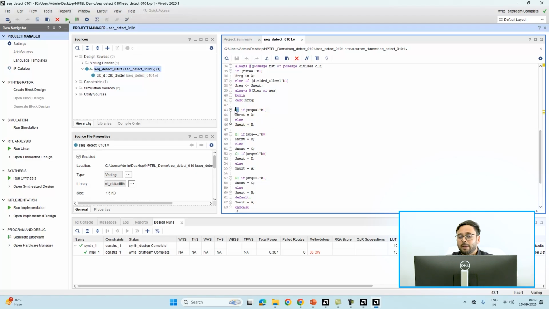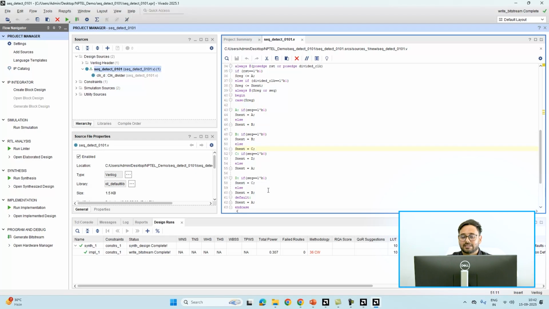It is giving, if our state machine is in A and the sequence is 1, it will stay at A, otherwise it will be moving to B. Similarly, if it is in the B state, if the sequence is 0, it will be staying at B, otherwise it will move to C.